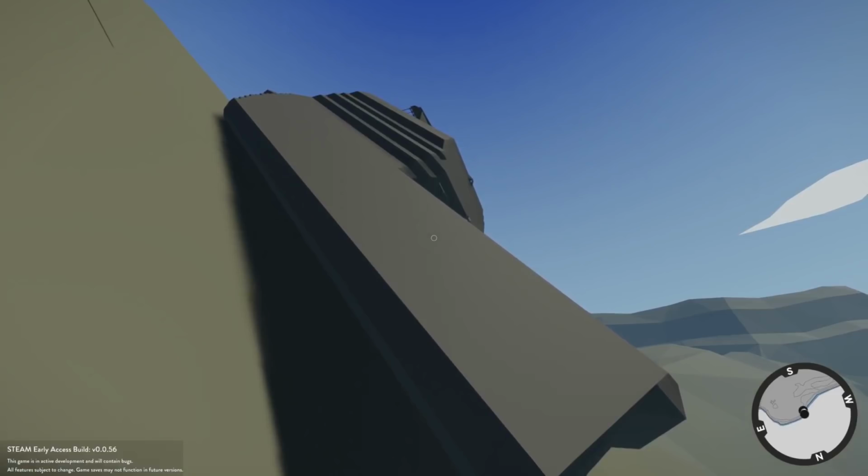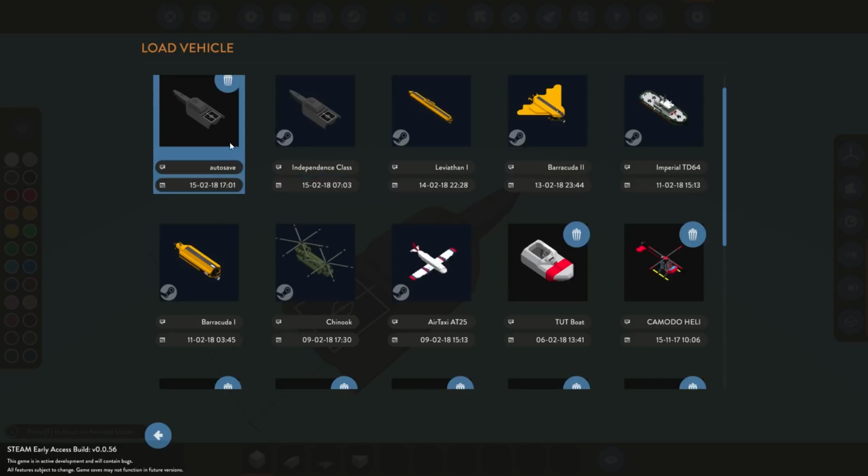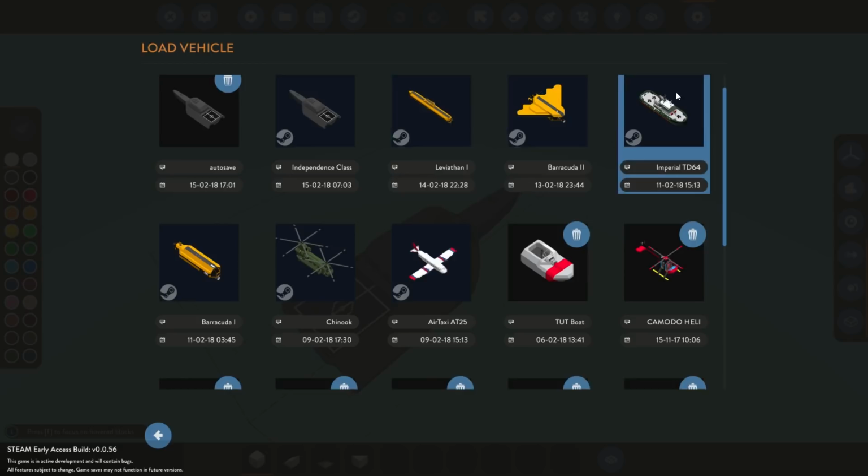Alright, that is very cool. I want to thank Mr. Blob for sending that over, and I think we're ready to go on to the next creation. Alright, so we've piloted a stealth boat, we've been in the air, we've been underwater, we've done it all this episode, except for there's one more creation I want to check out.